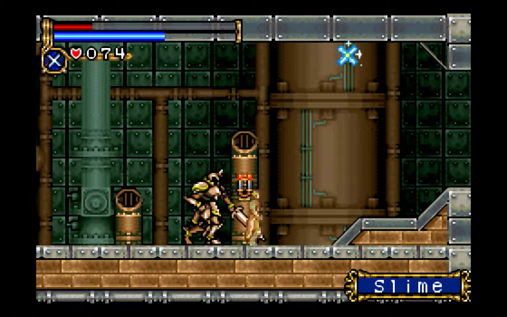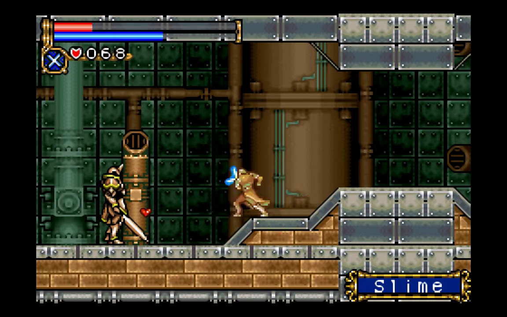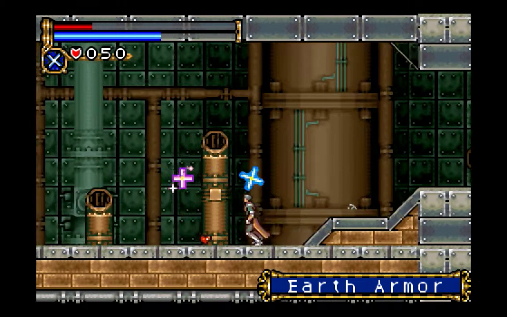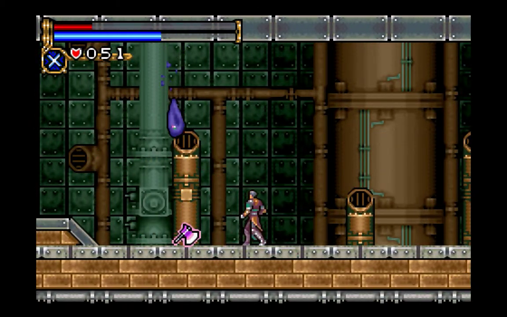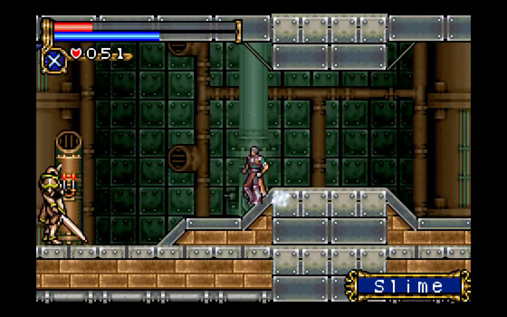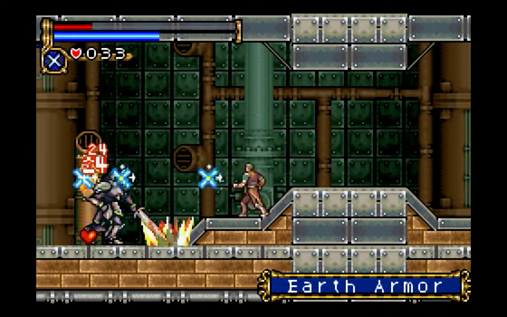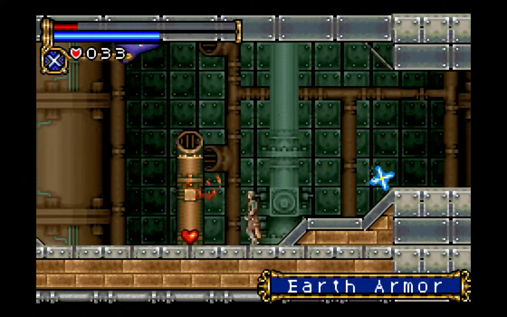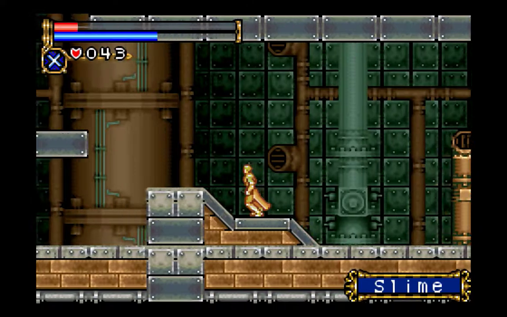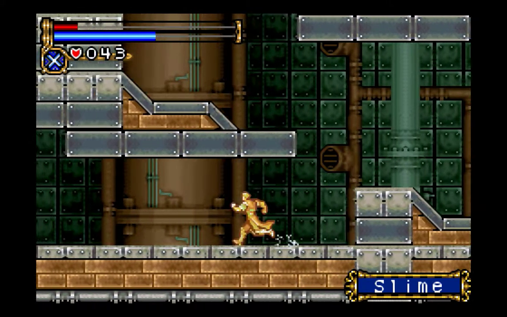That is the wrong button. I forgot I don't have the holy water anymore. But yeah, you might want to, since bosses don't have random drops, you might want to instead go for, yeah, we're gonna hit that save point.